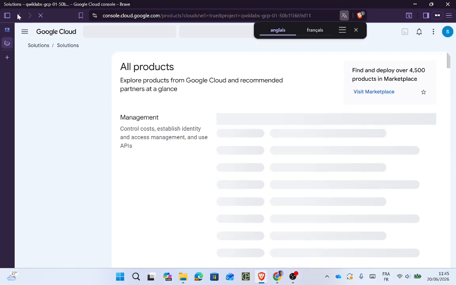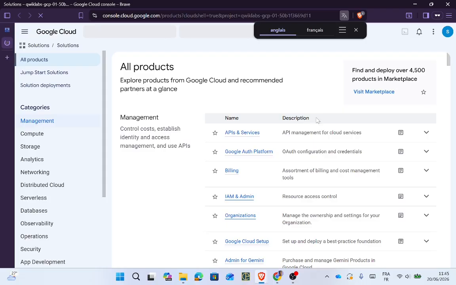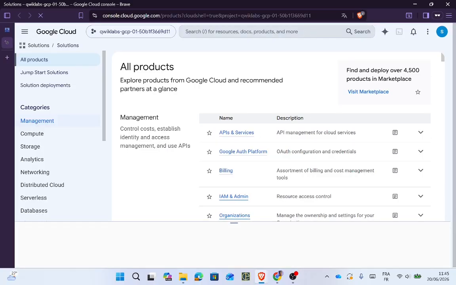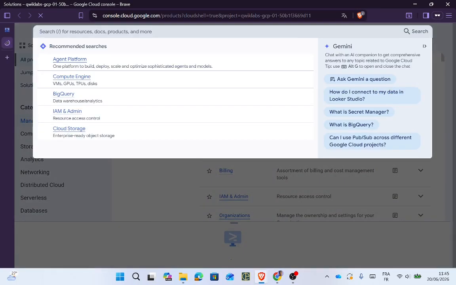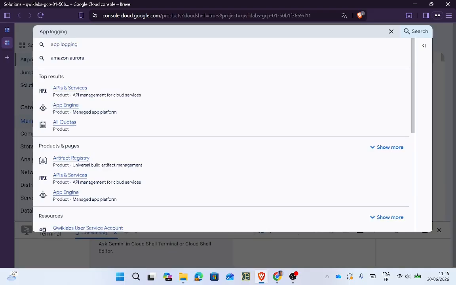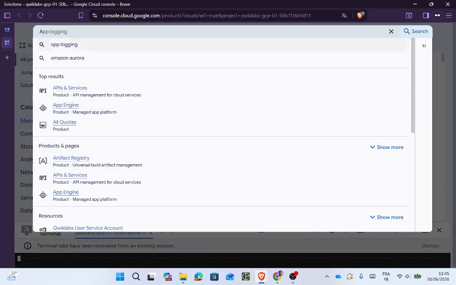Let's search for analytics, and under Analytics, select Datastream. I can also pin this one here.